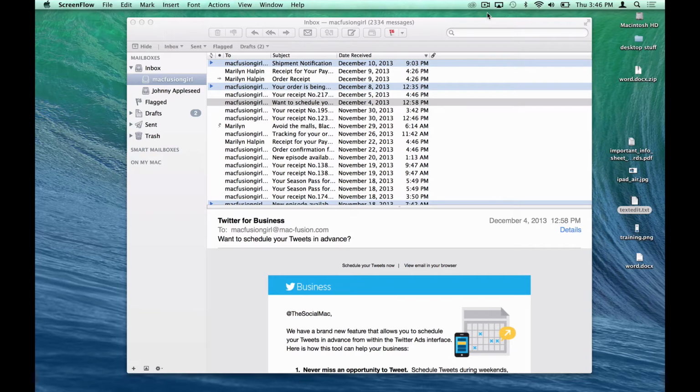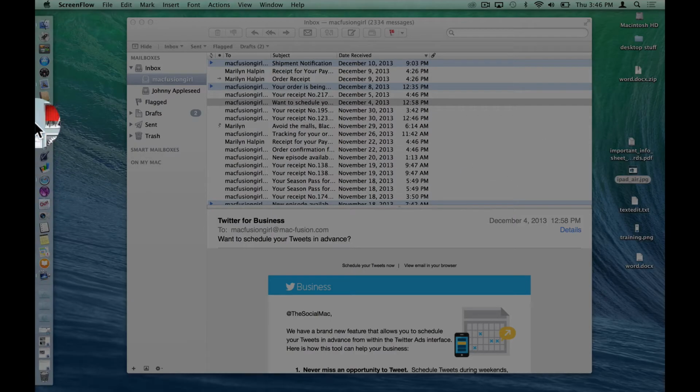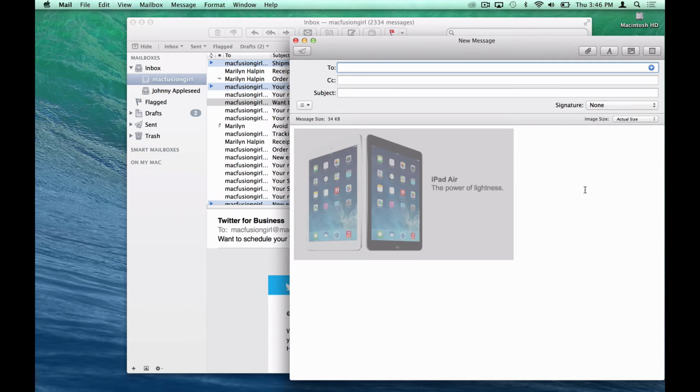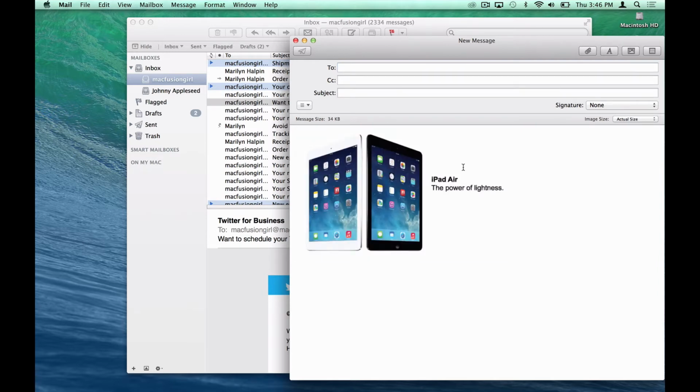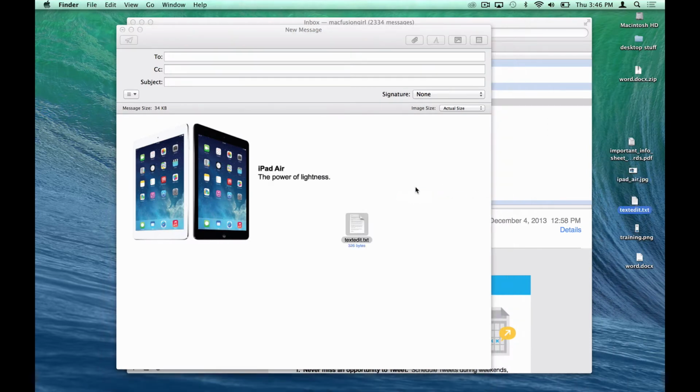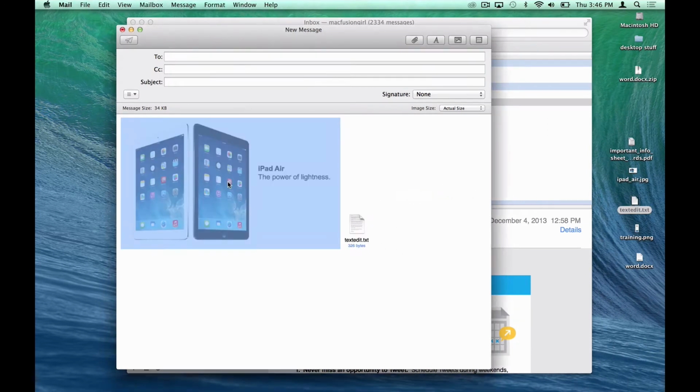So one of the first ways that I like to do attachments is just dragging them onto the Mail app itself. And that goes ahead and opens up a brand new Mail message with your attachments already in there. So see how this attachment attached as an image? And you'll notice I can attach another one. It'll attach as an icon.